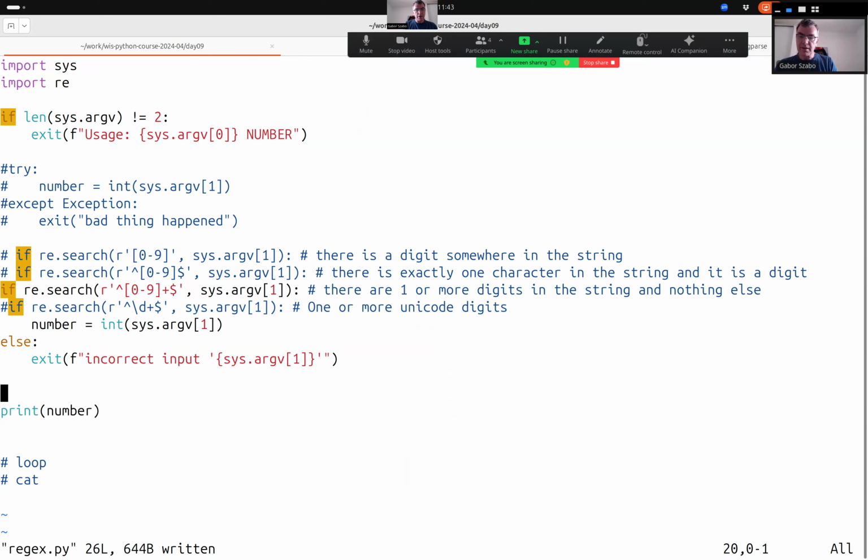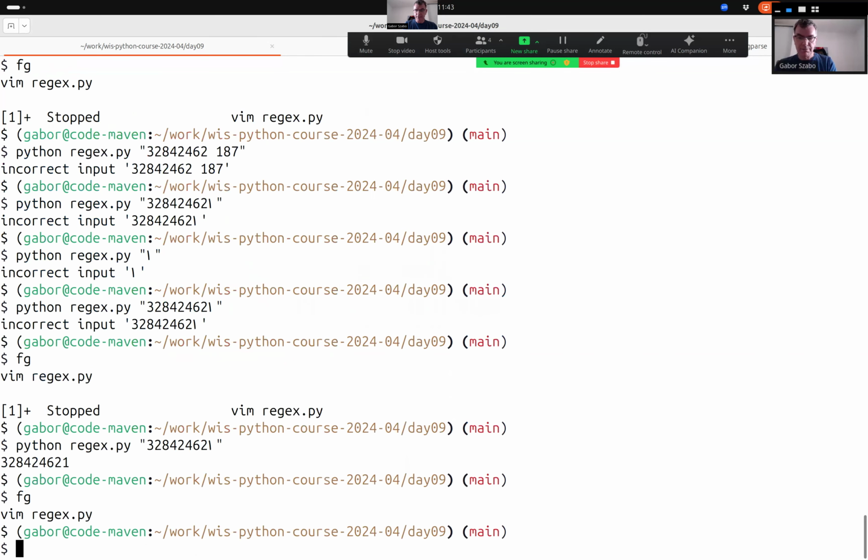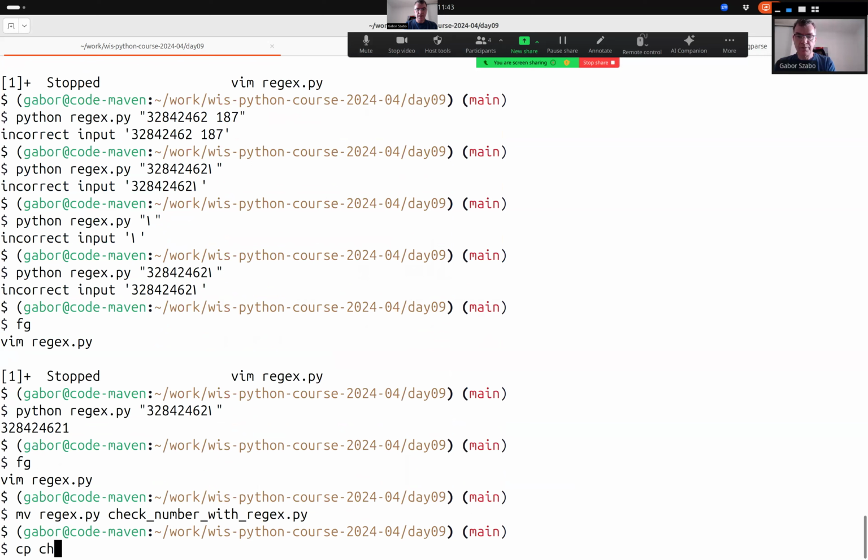Now let's think about the loop and the cat, but we can also already make this move, the regex, and call it check number with regex. So that was one, and the other one is check, let's say, double letters with regex.